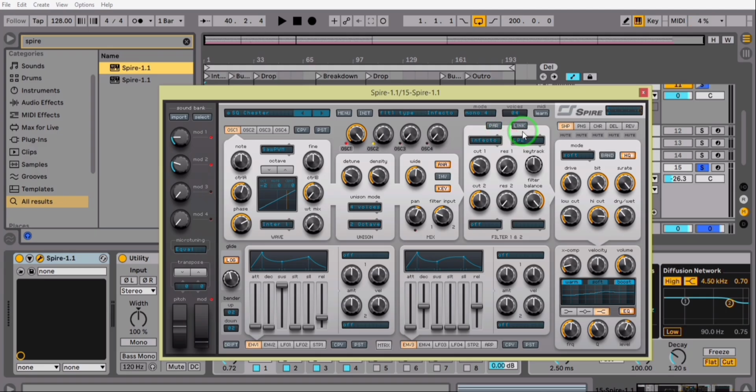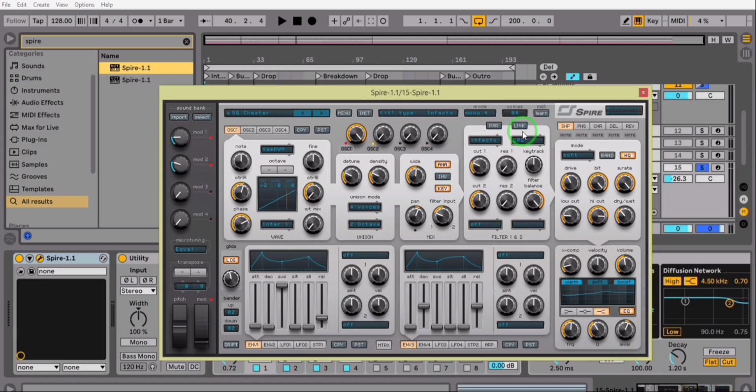Link. This option allows you to link the left and right filters, Cut 1 and Cut 2. When link is active or on, adjusting the cutoff of one filter, e.g. Cut 1, will automatically change the cutoff of the other filter, Cut 2, by the same amount or proportion. This makes the filter behave in mono, ensuring both left and right channels are filtered identically. This is useful for maintaining stereo width and preventing phase issues.